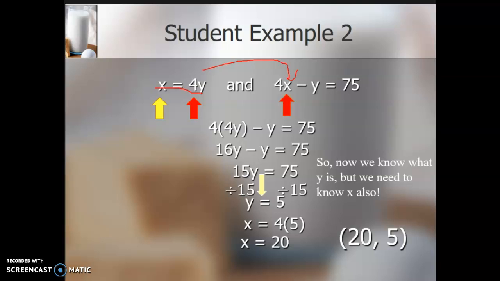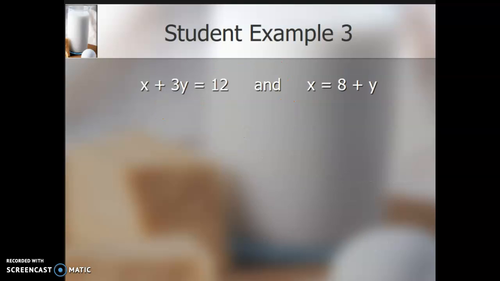Now you will be doing student example 3 on your own. We will go over these, but you need to be trying them. If you need help, you need to raise your hand and ask for help. But again, we do need to practice these. So you have 3 to do on your own.